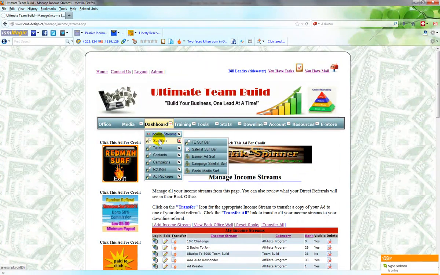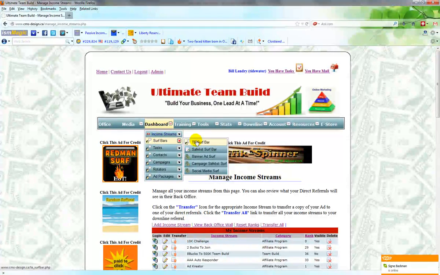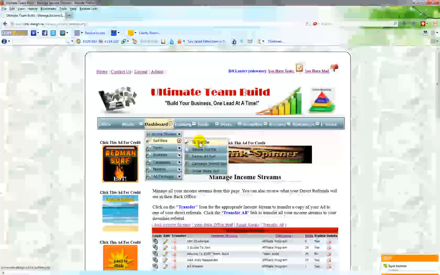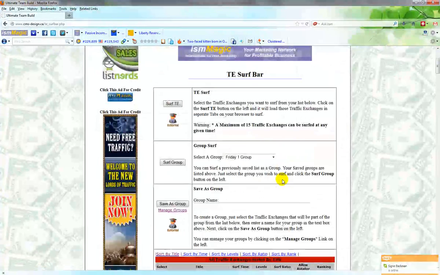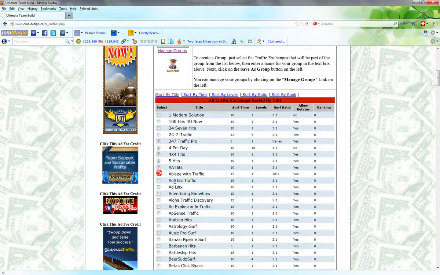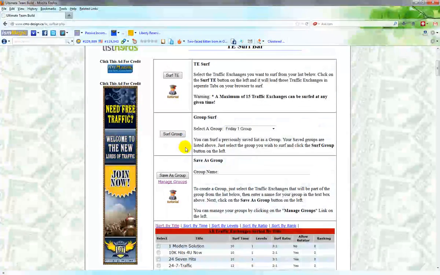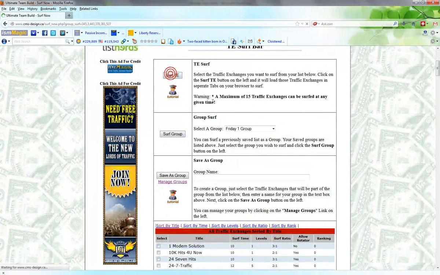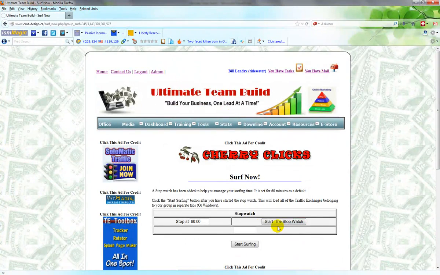Now there are a number of surf bars, and they essentially work the same way. This is a traffic exchange surf bar. It allows me to select multiple traffic exchanges and launch them all at once. There's a stopwatch you can set.